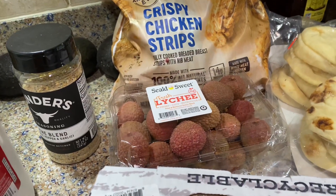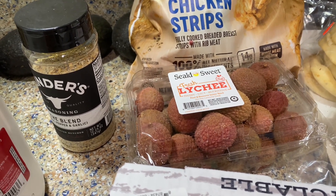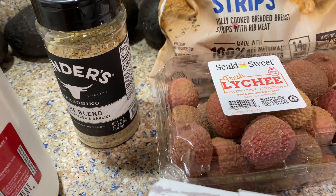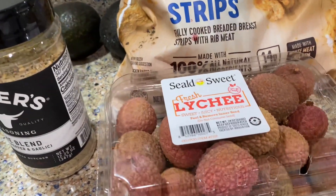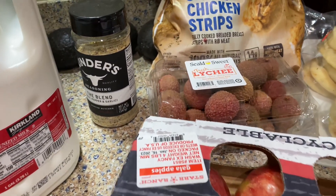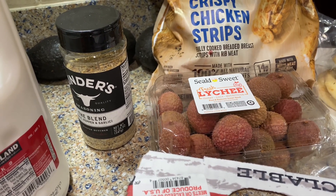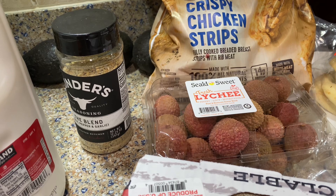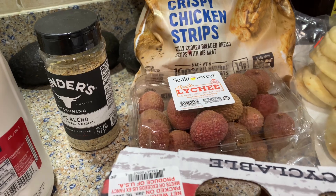The other thing I purchased was these lychee. I don't know how these are going to be because they're completely out of season for us, but maybe wherever they're grown they're in season. It says they came from South Africa. I really like lychee and last time I'd gone, this box was $9.99 and I couldn't bring myself to pay that, but it was currently $5. I think they were just getting rid of them — nobody was willing to pay $9.99, so they marked it down to $5.